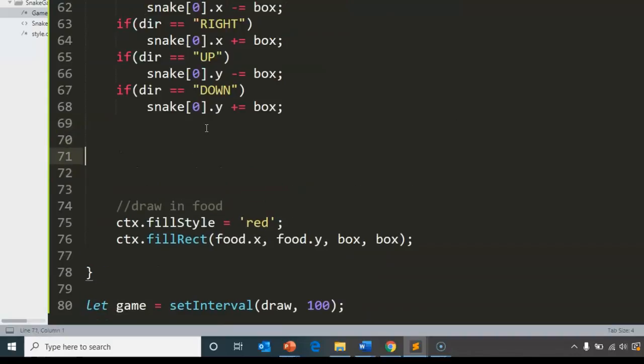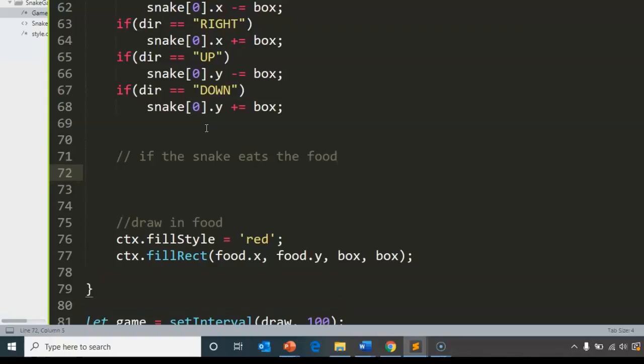And then let's put right here, if the snake eats the food, we can do if snake dot x, and since that didn't work, we're going to have to continue using the x and y value here.